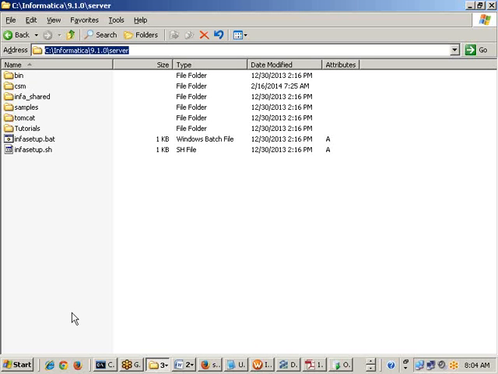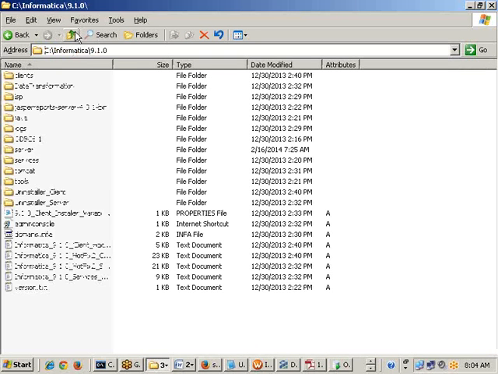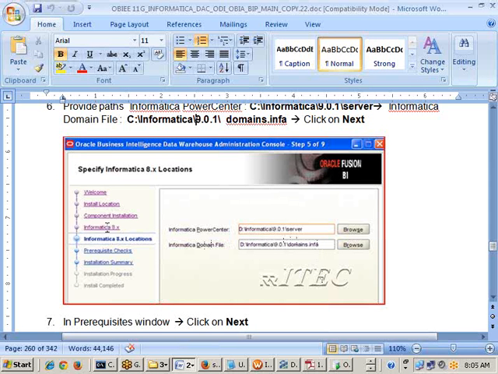This is the server location. And for the domain location, I have the domain.info file available. This file I need to point out here. These 2 points you need to remember. There is no other go. One is the Informatica server location. The second one is the Informatica domain file location.